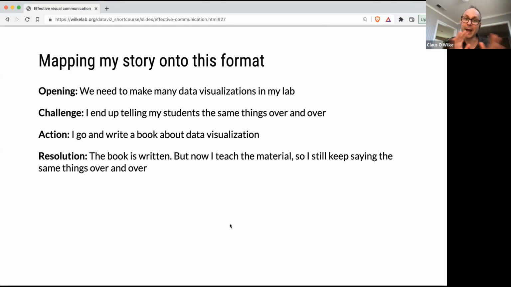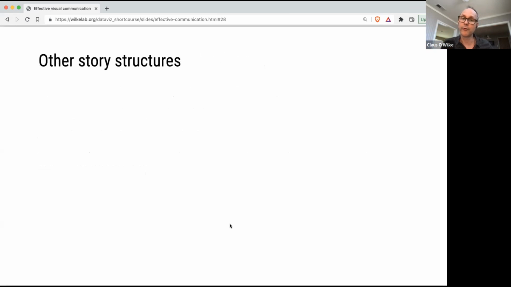And I hope you can see how what I said at the beginning of the talk sort of followed this outline, right? But that's not the only way you can tell a story. And it's actually important to be aware that there are different structures, because that allows you to choose the right structure in the right context. So, for example, the following structure can work also very well. And once I've described it, you'll see that you know it.